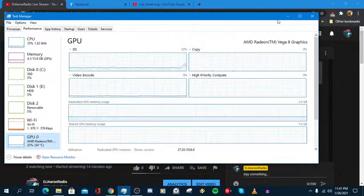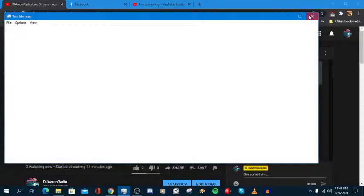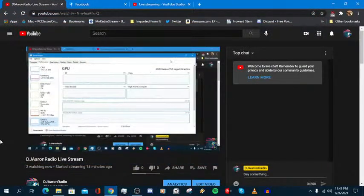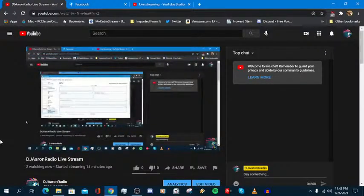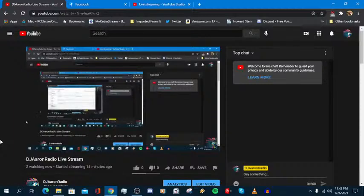Pretty much aside from that, we're not even running at its full performance. I do run it at full performance during the show, and that has to do with the balanced CPU power plan. So if I was running this in full performance mode, the CPU would be blazing right now. It would be blazing on all cores.